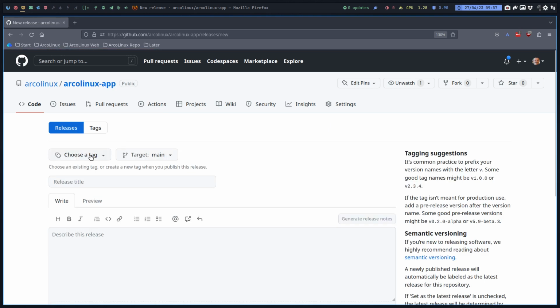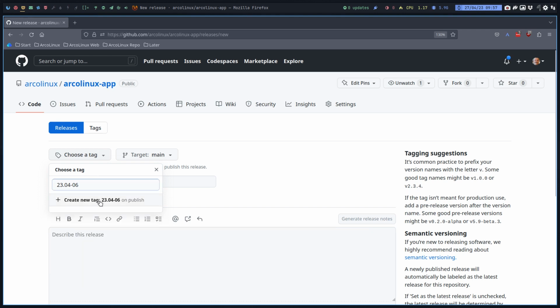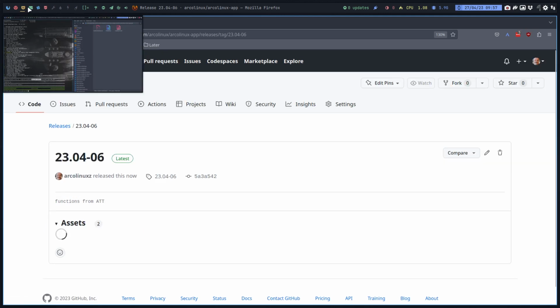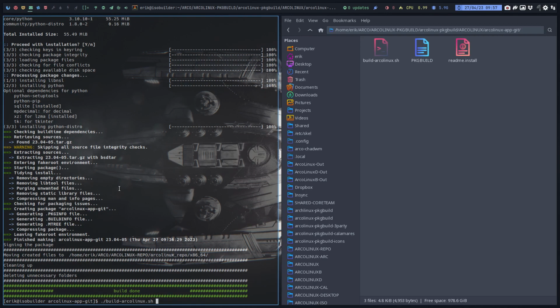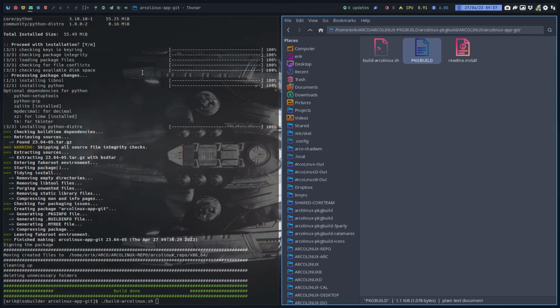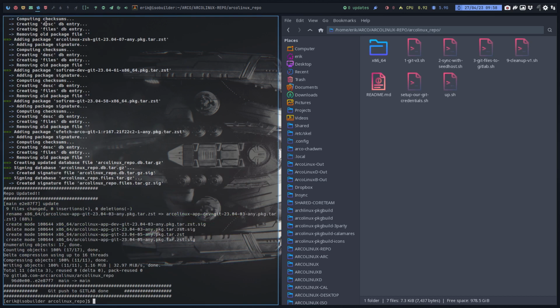Here it is. 23.04.0.0.6. Publish release. Build it. And when it's ready, push it.